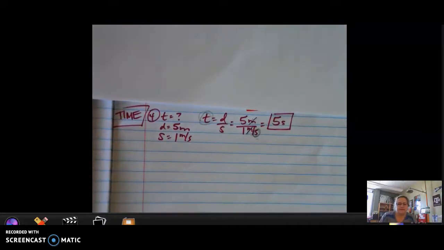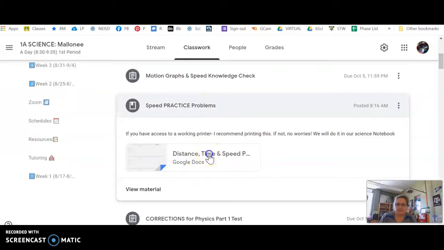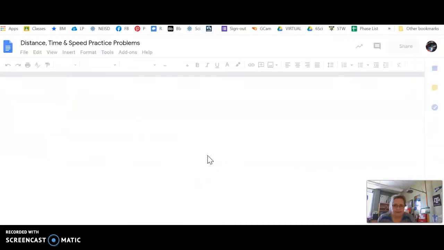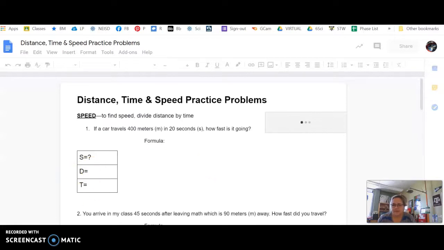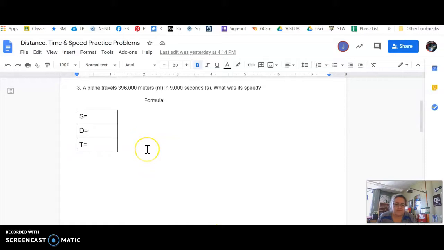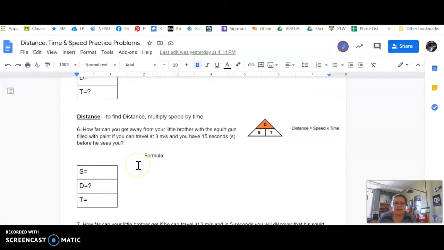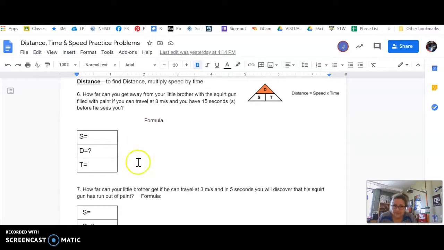Okay, now as far as your things, here's the practice problems. Like I said, if you have a printer, great. Feel free to print it off and answer them on here. It's the exact same stuff that I had here in my science notebook. Okay, we just took a paper we had and put it into Google. So you've got some problems on speed, and then we tell you when you start solving for time. So there's a couple on time and a couple solving for distance. Okay, so you just utilize that formula. We even put it here. We put the magic triangle just so you can get more comfortable with it. So work out those problems.